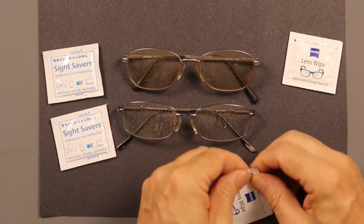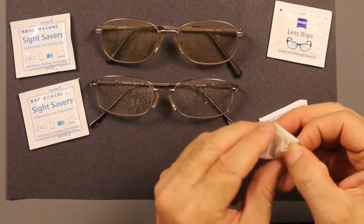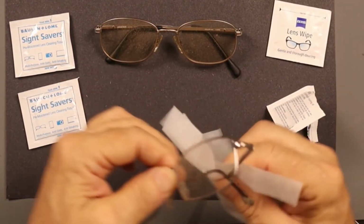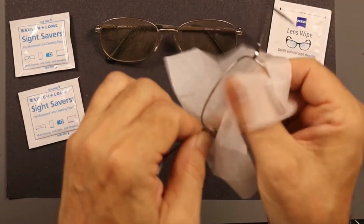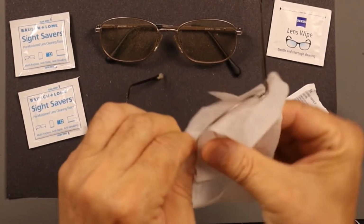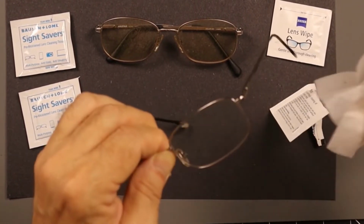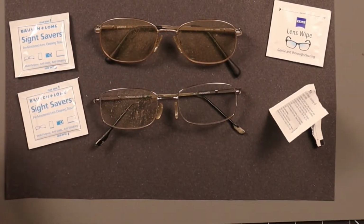Zeiss. I'm going to open it up. It's easy to open, easy access. Feels nice. Very wet, which is good. We get our stunt glasses here and we clean them. This does a good job, and this is actually a lot grittier than normal dirt that you're going to get in glasses, because I actually went out and sprayed dirt onto these things.